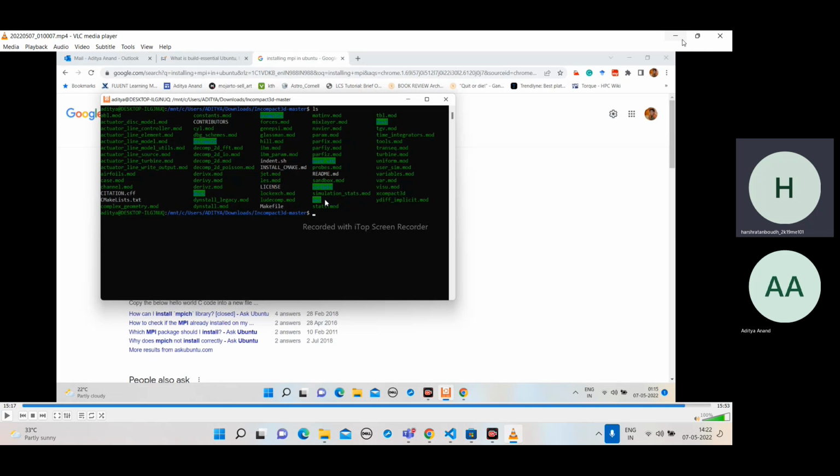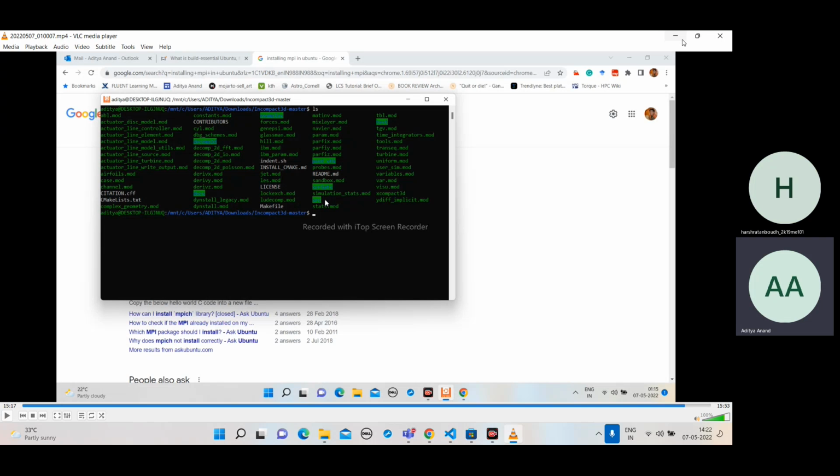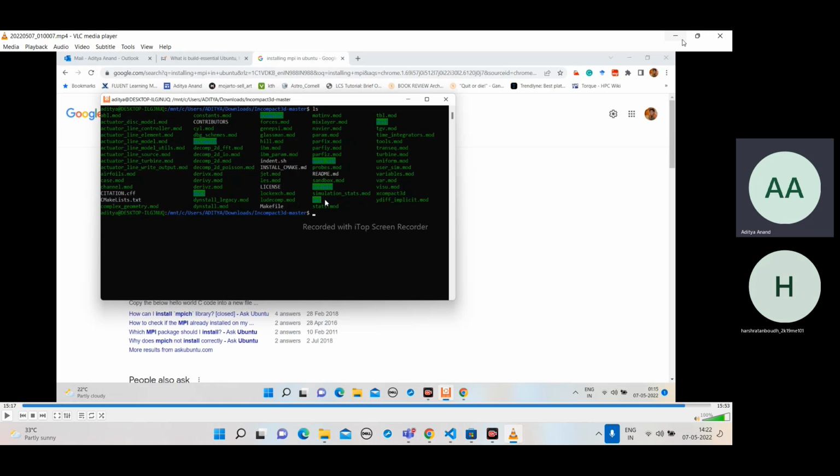I want to ask one thing. Is all this, like Linux and all these things, installed in the PCs used in the labs? No, I mean, we have a choice whether we want to use Windows or Linux. But let's say if you want to run this code on a supercomputer, then those are accessed through a Linux interface. Oh, so having some familiarity with Linux is required. Yes, and it is not that difficult either. I mean, once you get comfortable with it, it's fairly easy. Yeah, it's clear.